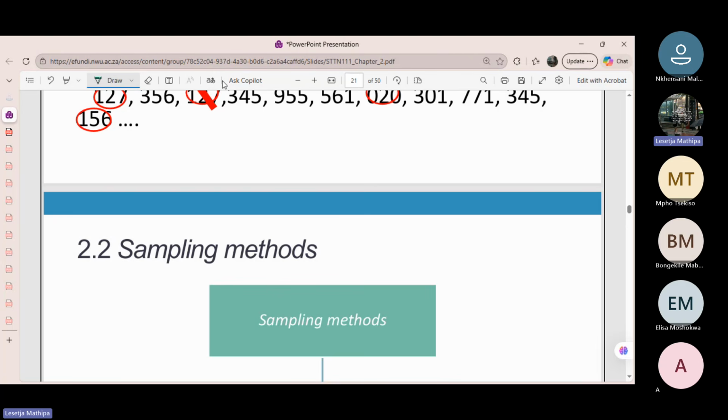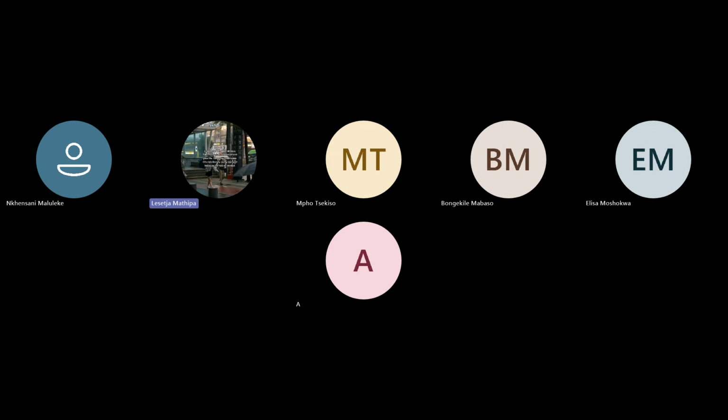Someone sent me a message, but I think that question was based on the stratified. We will also do that question when we do the stratified random sampling part. Let me just download the question papers. Then we do maybe two questions that are based on simple random sampling. If you have any questions, please ask me.